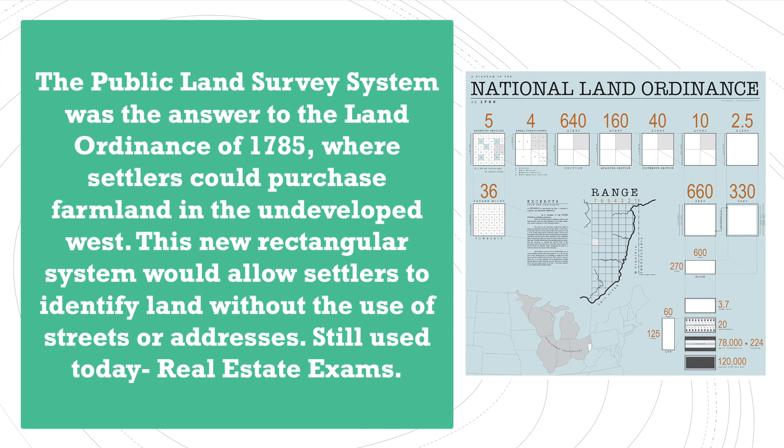This was really a unique way for us to create a new system. If you've had the opportunity of visiting places along the East Coast like New York where streets are crossing each other and everything seems very angular and just not really well planned, this type of system, this rectangular system, was put forth in order to make sure that streets and roads, as best as they could be, would be square. We often still see some of this in places such as Palmdale, Lancaster, where you have streets that intersect each other that are either letters or numbers.